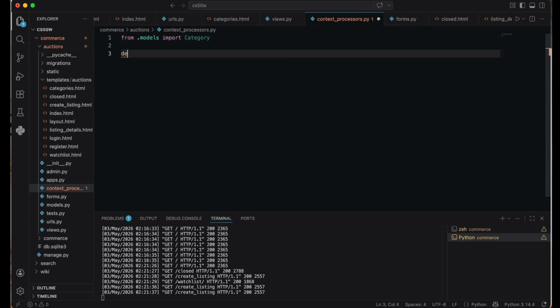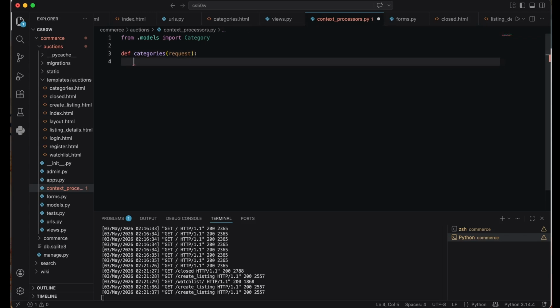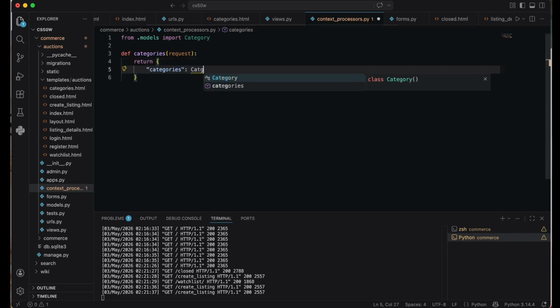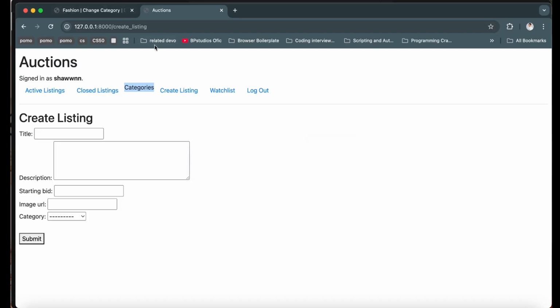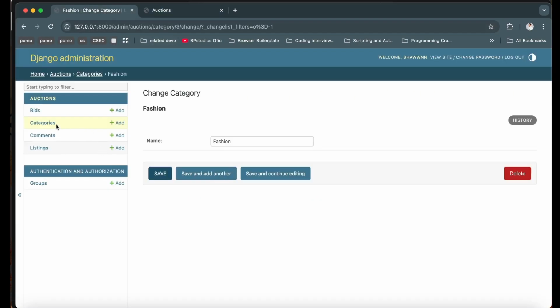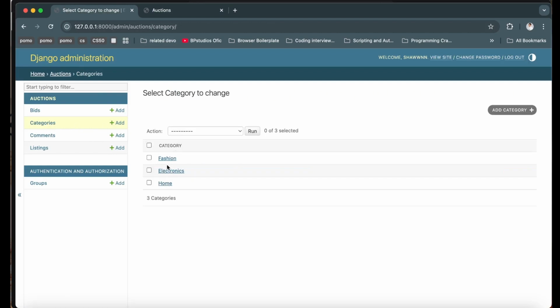Then we're gonna create a function which calls for our categories, and this accepts a parameter of request. So we just simply return, using Django's built-in model, objects.all, meaning it fetches every home, fashion, electronics data, or whatever category that will be created in the future in this table.